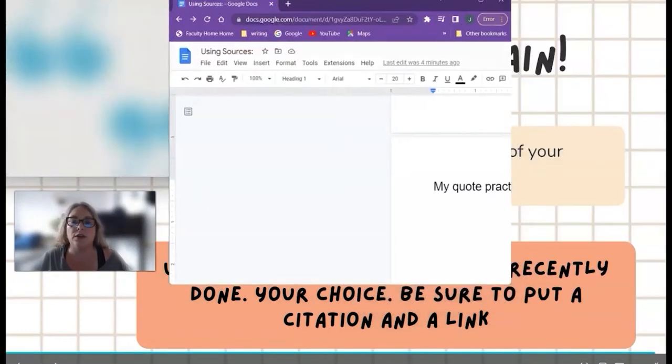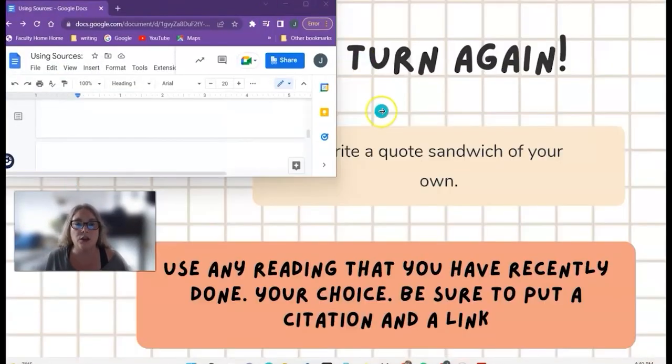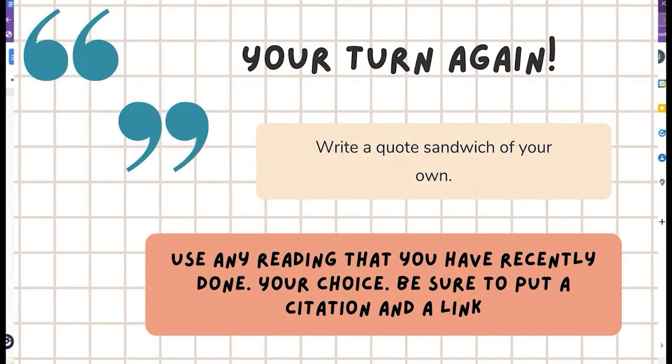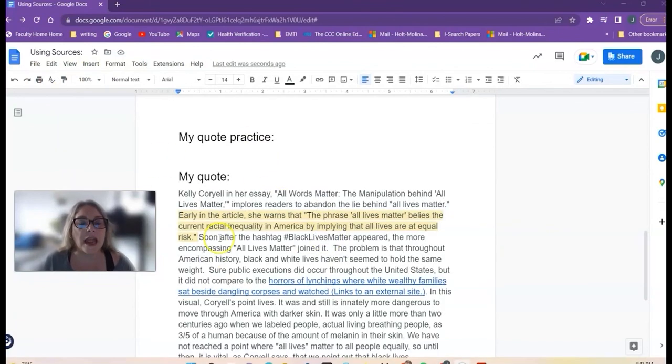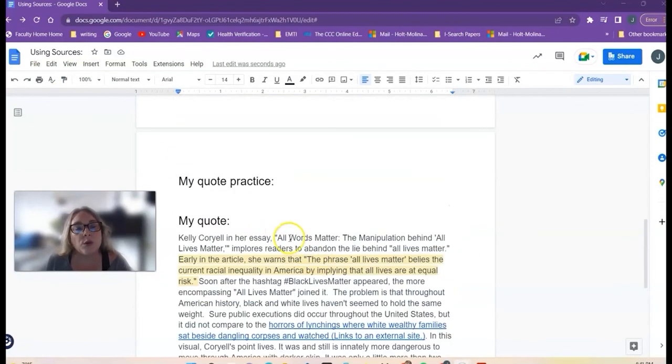On the same page that you were already doing for your Google Doc, let me go ahead and show you. Here we go. I actually did a quote. There's an example on the page, and you will say, you know, my quotes. That way it's not practice. We'll just put my quote, and you can stick it directly on there. There is an example of my quote on the assignment page. Okay, and you can see here that I added my quote down here. That's what I want you guys to do.